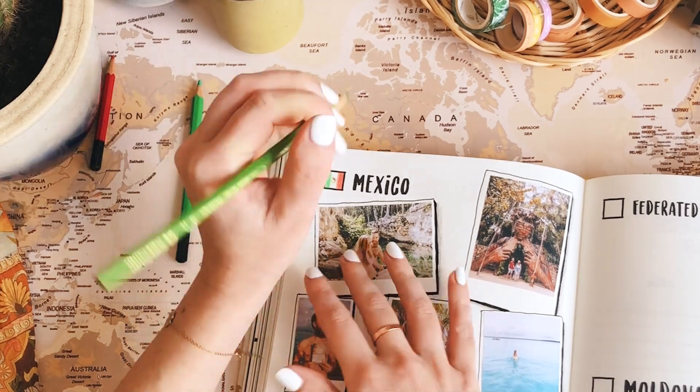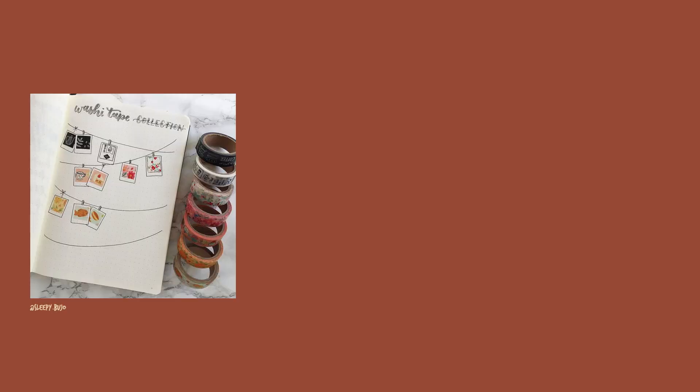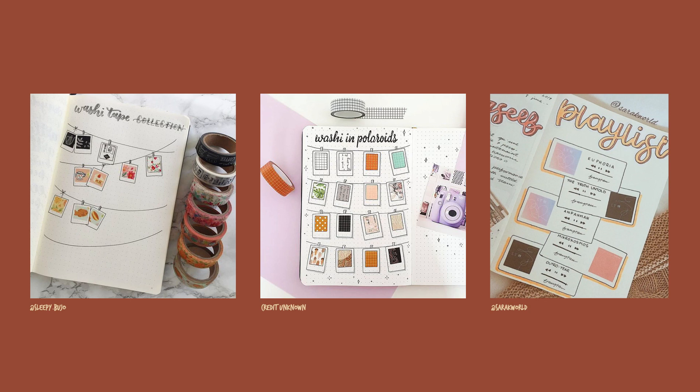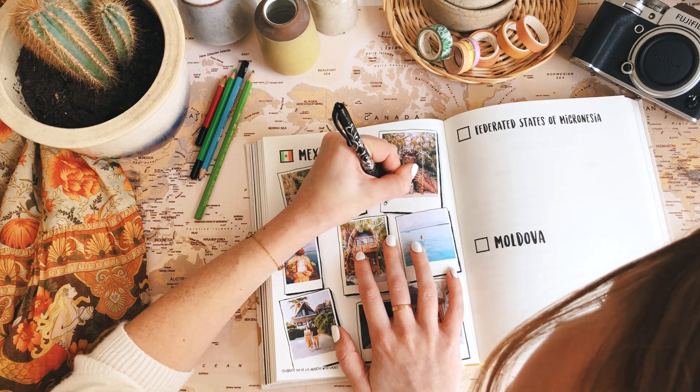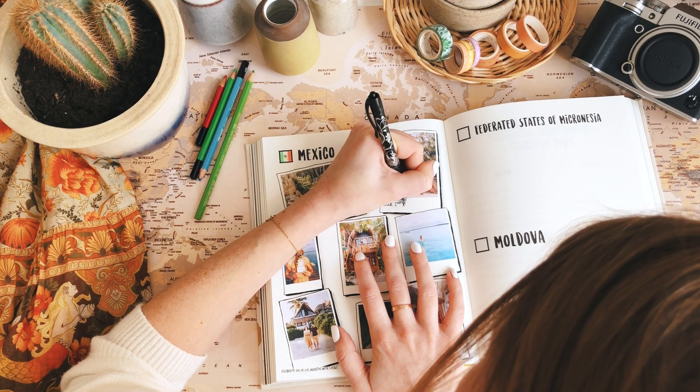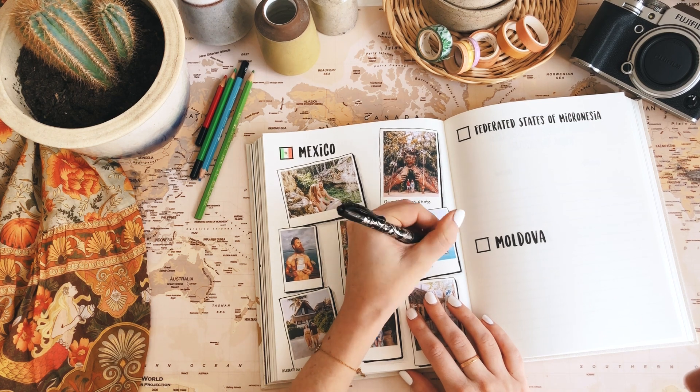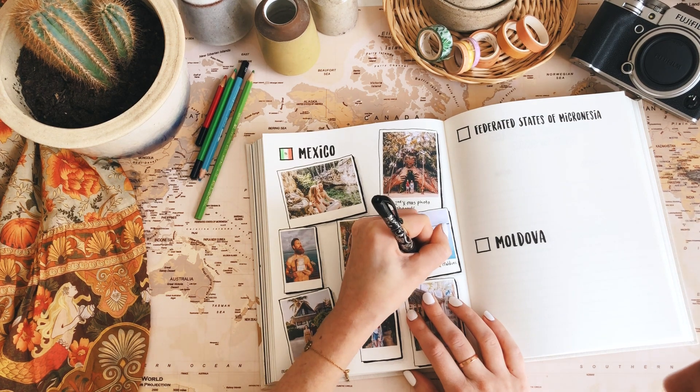I saw so many great inspiration pics of Polaroid-inspired journal pages and here are a couple I really liked. You can add Polaroids to a clothing line layout, and even add more Polaroids as you visit more of that country, or you can do tiles and add details about each picture. These are really fun because they give the page a theme and some structure — it's a really easy method to make something look great. Now for every picture I'm going to write down a little bit of information about what that picture or experience was about.